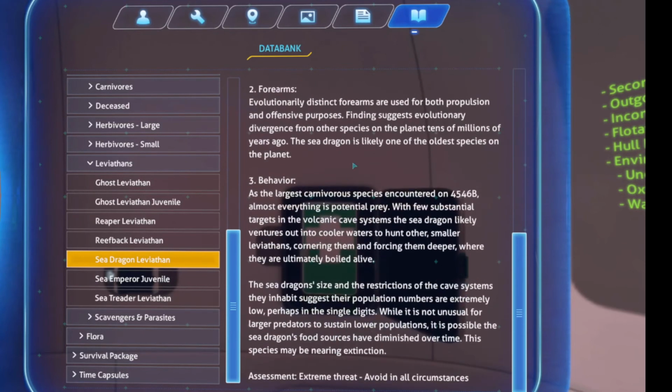Behavior. As the largest carnivorous species encountered on 4546B, almost everything is potential prey. With a few substantial targets in the volcanic cave systems, the sea dragon likely ventures out into cooler waters to hunt other smaller leviathans, cornering them and forcing them deeper, where they are ultimately boiled alive.